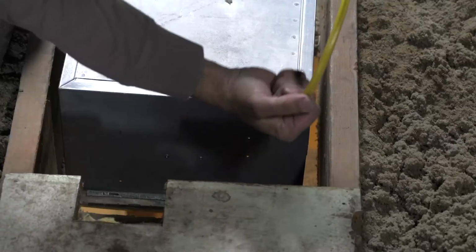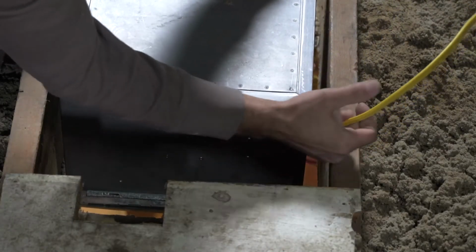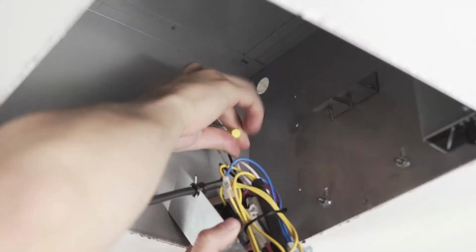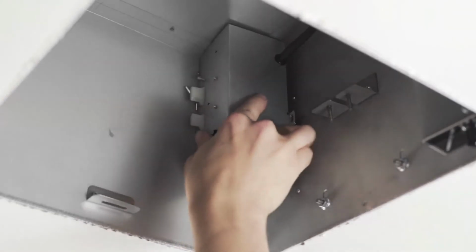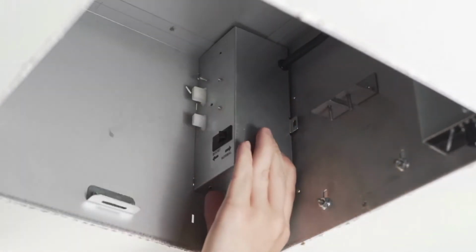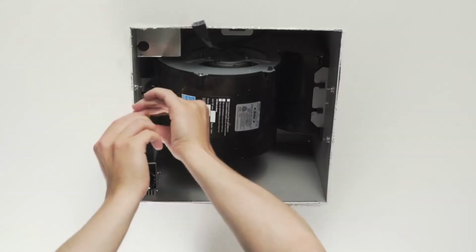Run wiring from an approved wall switch to the housing through a strain relief and make all connections to the wire compartment according to the instruction manual that was included with your specific model. Your specific wire compartment might look slightly different than the one shown here. Reinstall the wire compartment and the blower.